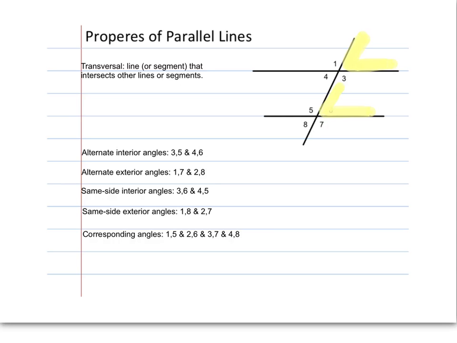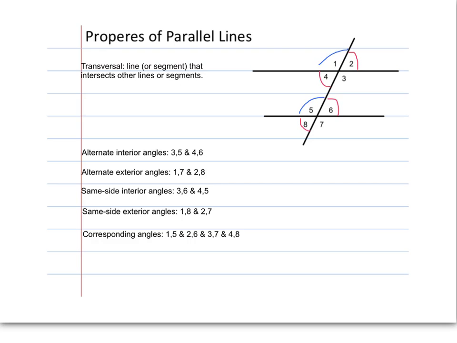Now that we've got all those angles named, let's talk about what's interesting about them. So what you may have already noticed is some of those angles appear to be congruent. And in fact, the angles that look congruent in this figure are congruent. So for example, the corresponding angles, when those lines are parallel, angle 2 and angle 6 are congruent. But since we know 2 and 4 are congruent, and we know 6 and 8 are congruent, we can conclude that they're all congruent.